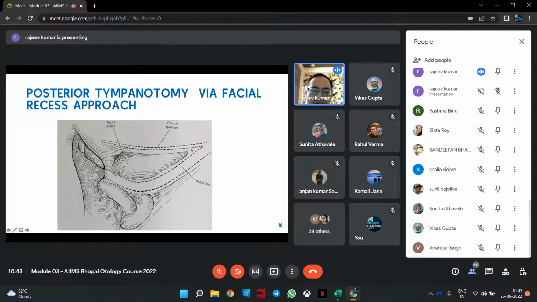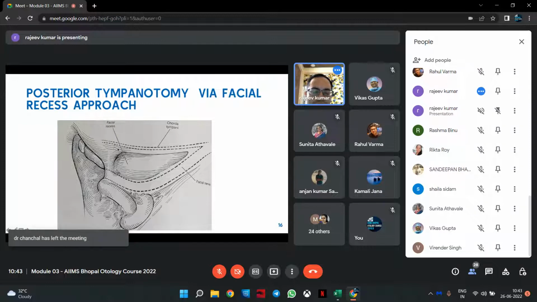Medially, laterally, it is the chorda tympani which is going, and here is the short process of incus, the incus bridge. So this area you need to drill out. How you will drill out this area is important, because in beginners, when you are beginning this intact canal wall, there is a high chance either you will injure the facial nerve here, or you will go into the external auditory canal rather than going into the middle ear.